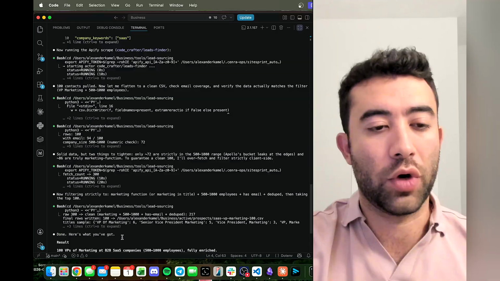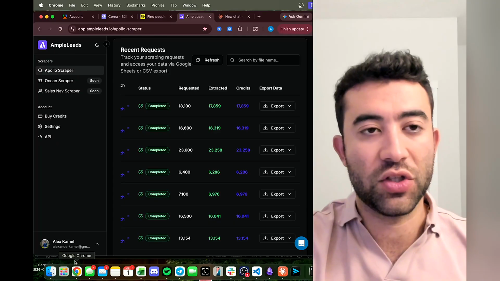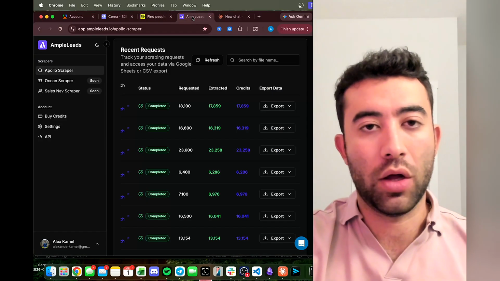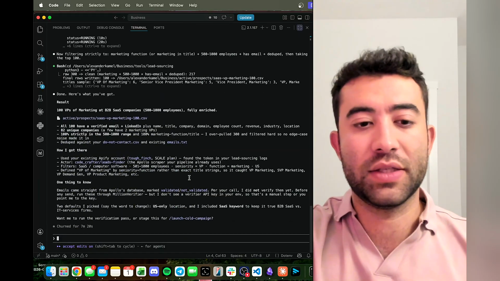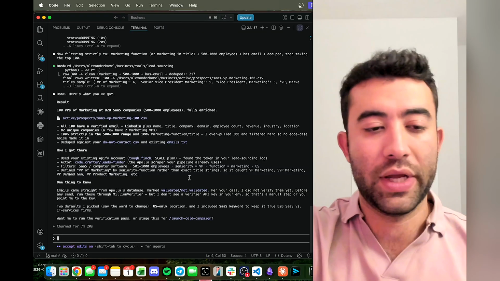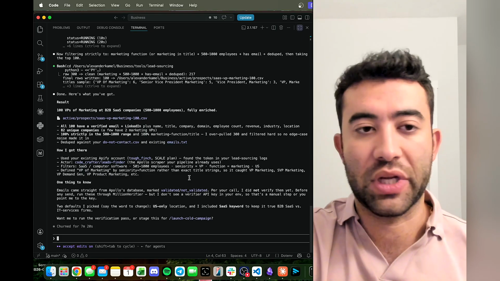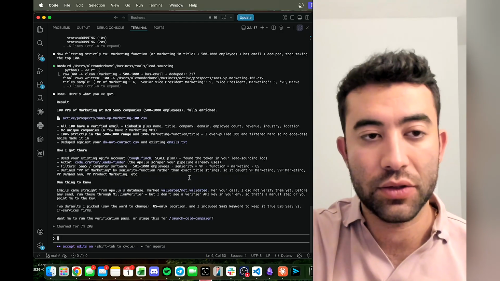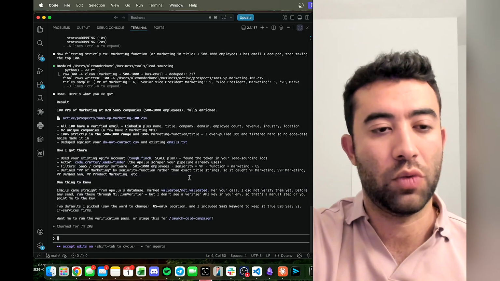And then of course, we're going to be able to scrape as many leads as we want. So instead of having to go from Apify, Smartlead, Apollo, Ample Leads, everything like that, I can just direct everything inside of here within Claude Code, inside of this system. Everything's connected. It takes a little bit to connect everything together, but once you have the API keys inside the .env files, everything really works seamlessly and you can just work through this one section.